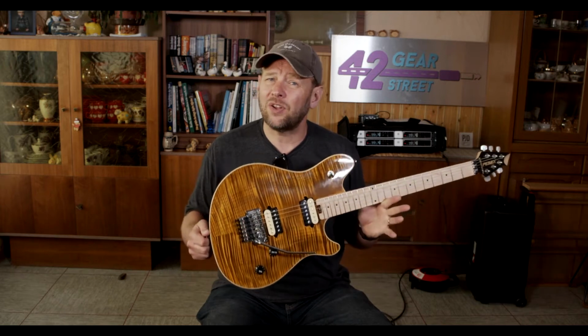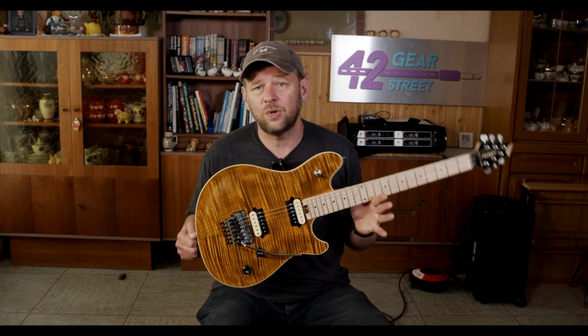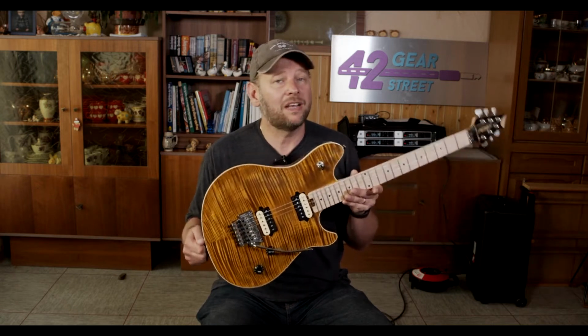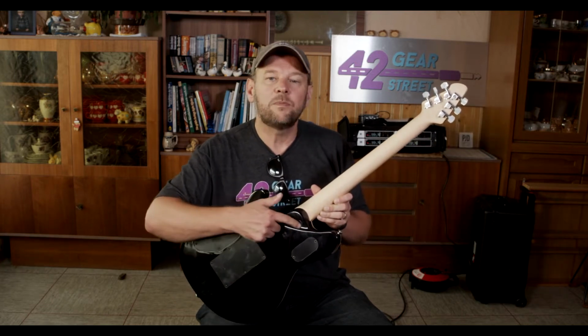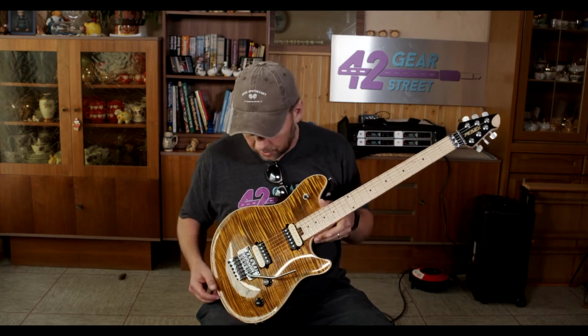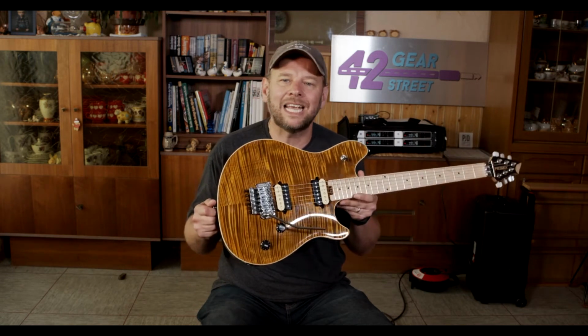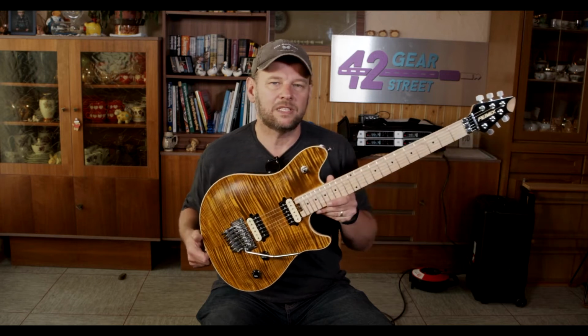This thing is not light. I'm going to suggest that this comes in at around 7 to 8 pounds, just by my estimation. The cutaway at the back is standard and it's pretty easy to get up to the dusty end anyway, simply because of the neck joint and pocket on this. I think the main thing about this guitar is it does look the absolute business.